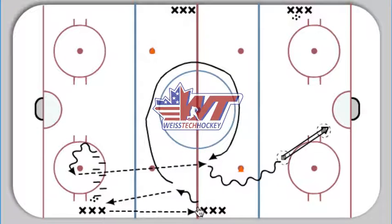So quick pass out, two steps in, quick pass back, sidestep crossovers facing up ice, then pivot out of it. It's almost like an escape maneuver. By then, this player should have come up and around and is ready to receive that pass. Boom, pass comes out, pivot around the cone, drive wide, take a shot. You can designate whatever shot you want the players to be working on as a coach, but I always like to say snapshots, top of the circle, shoot with your feet moving. Those are the most game-like types of shots, the ones I always like the players working on.